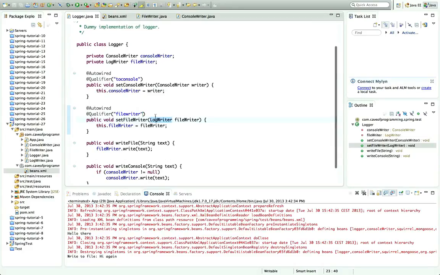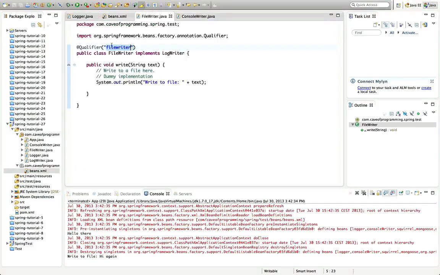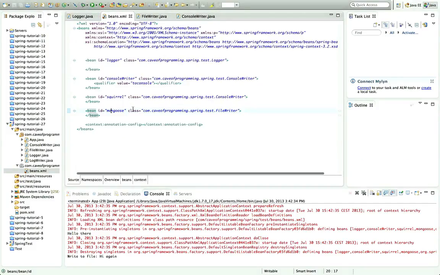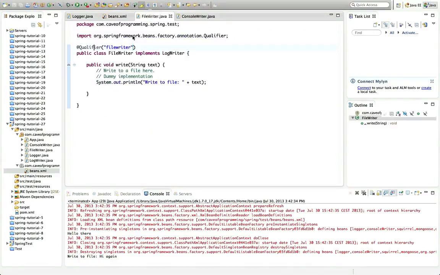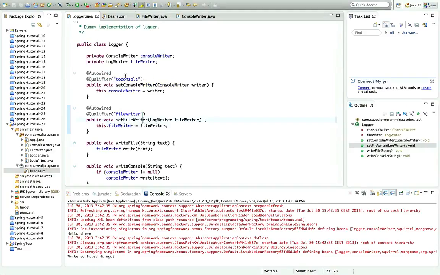Then you will only wire beans of that particular exact class into here, because only those beans have this qualifier. And I've only got one bean in here of that particular class that has that particular qualifier, and so only that can be wired into here. And of course the type matches because it implements this interface.